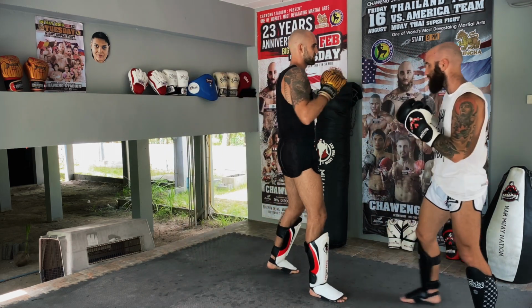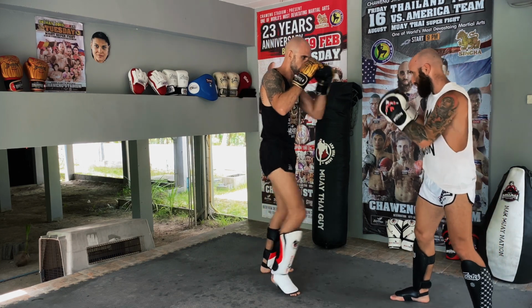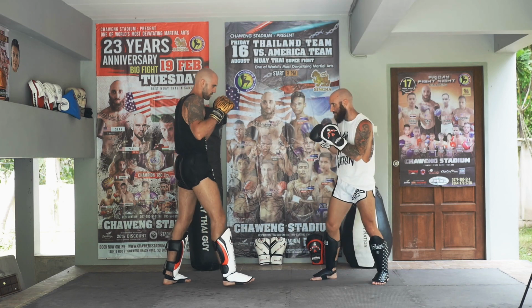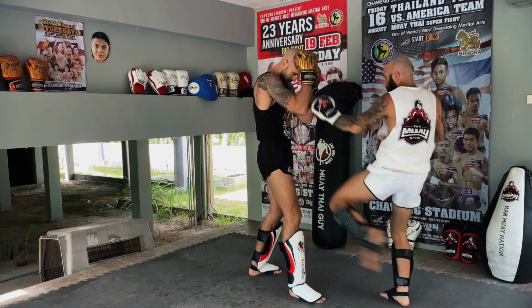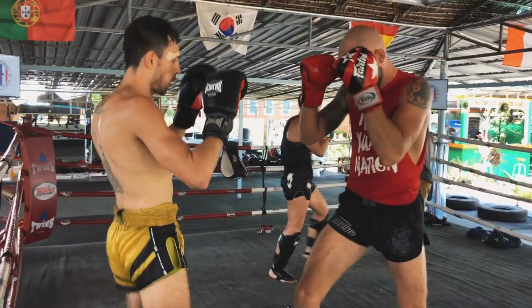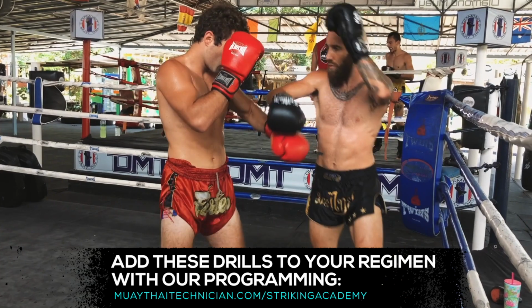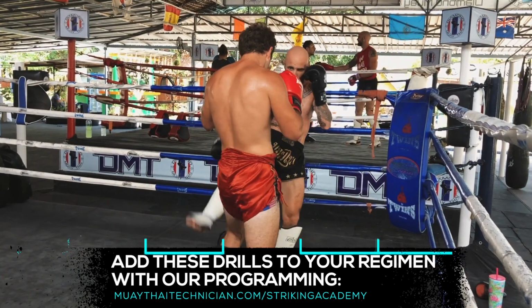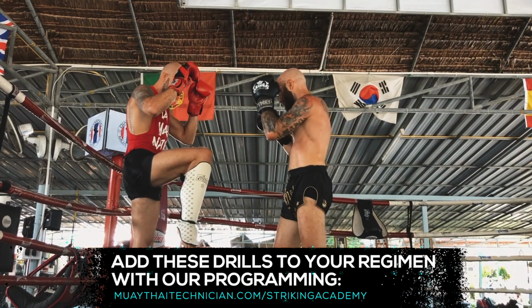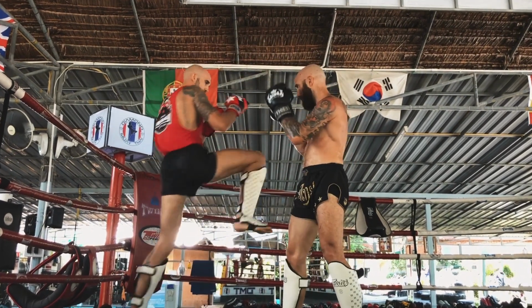Okay, so at the end of every combination, we go back and forth. Okay, so I throw one, threaten. Now Sean throws one, I attack, and he threatens with the teep. Different ways out. He can control the hands, parry around. It's just about getting the opponent or your sparring partner to hesitate and make them think a little bit before committing to attacking you back. Usually this opens up the counter strikes rather easily.